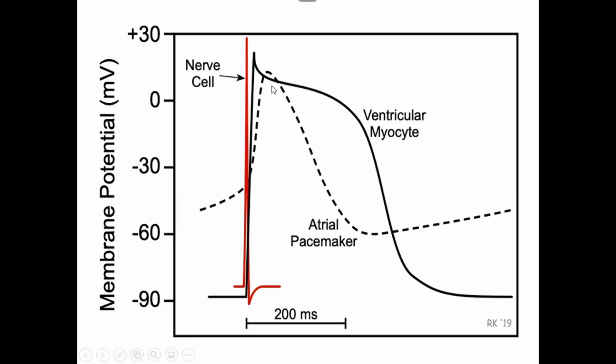Okay, so another thing you have to know is superimposing your pacemaker potential on your ventricular muscle action potential. You can see it's much shorter for the atrial pacemaker, which is the SAN pacemaker. There is no plateau in your SAN pacemaker. Your SAN pacemaker potential is a total of around 150 to 200 millisecond, but your ventricular action potential can go up to 250 millisecond. And the resting membrane potential of your pacemaker potential is around -60. Your ventricular action potential is even more negative because of the involvement of calcium.